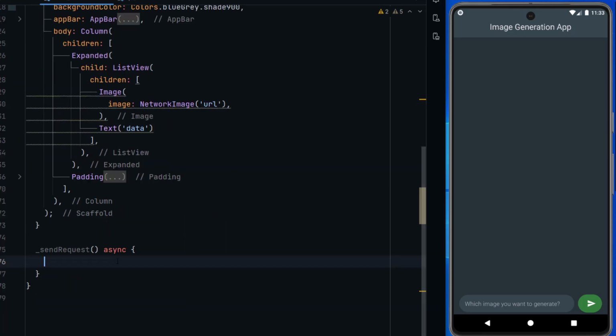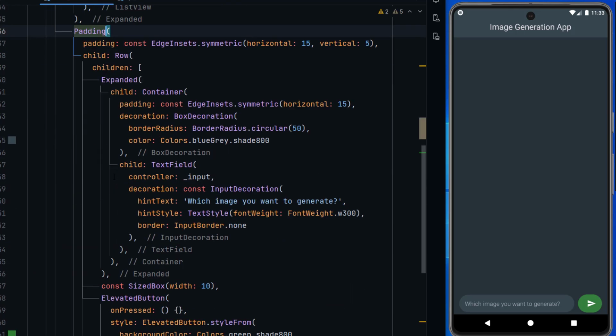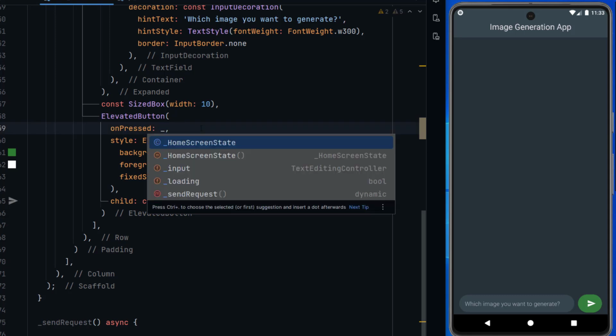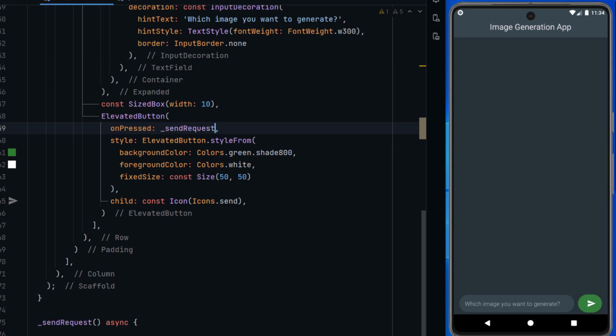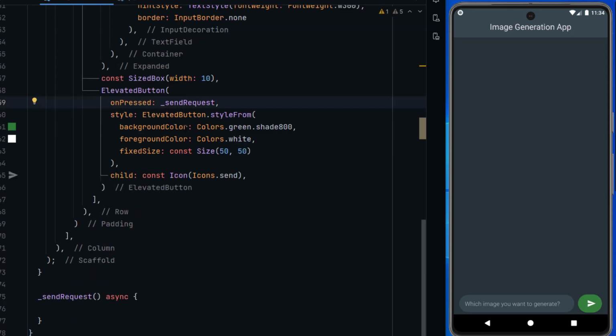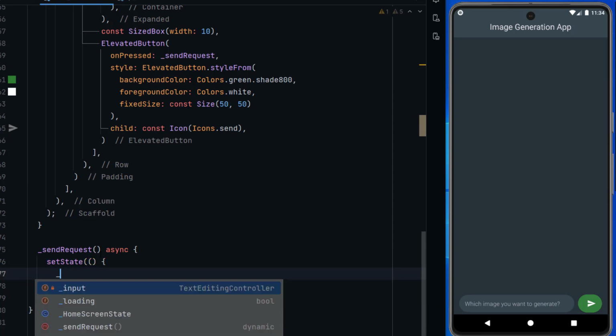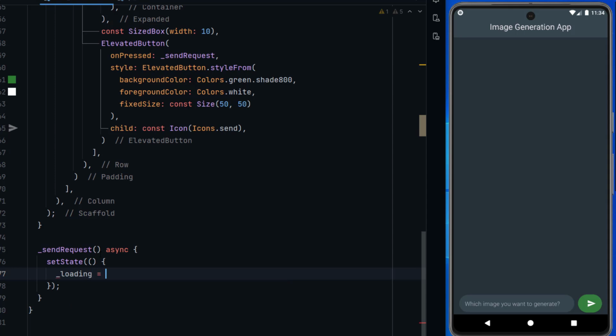Now here, when the user clicks the button, the send request function will be called. And first of all, we need to change the value of loading to true, right?